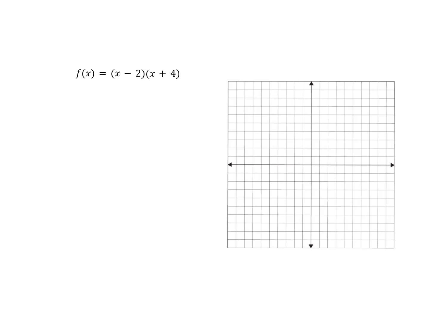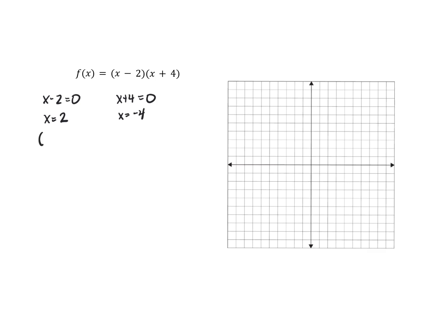If we're given a function, so we have f of x equals the quantity x minus 2 multiplied by the quantity x plus 4, let's go ahead and find the x-intercepts for that function. So we know if we take x minus 2 and we set that equal to 0, and we take x plus 4 and we set that equal to 0, that we can find our x values of our x-intercept.